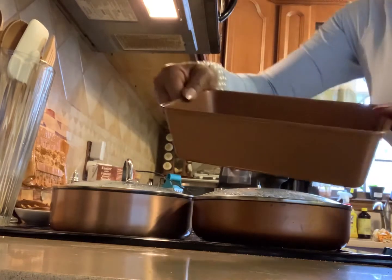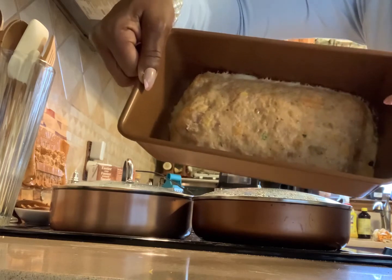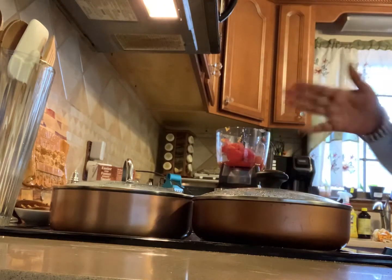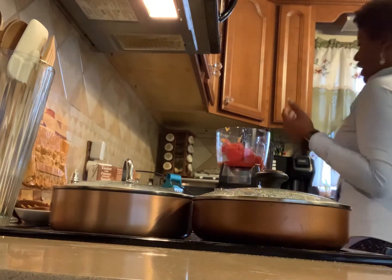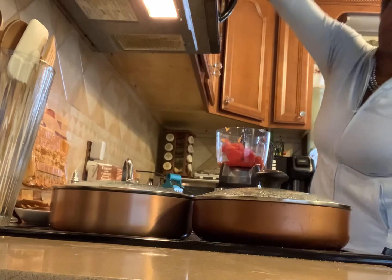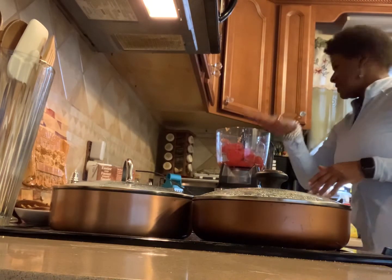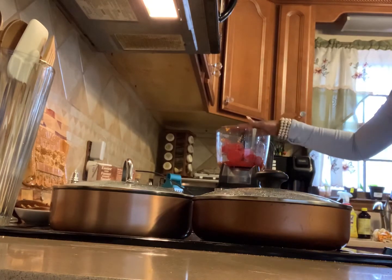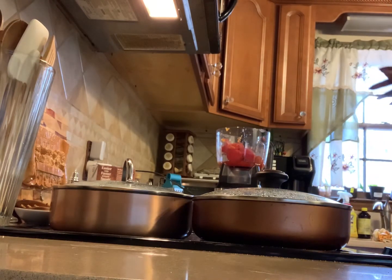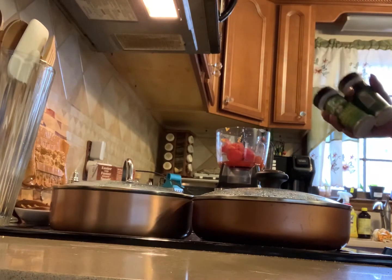So hey, we've gotten the meatloaf out of the oven. Okay. So what do you do for your topping? I'm going to tell you what Cece's Kitchen does. So what I have in my blender, some tomatoes that I've already diced up there. So what we're going to add to that is some oregano and some onion powder.